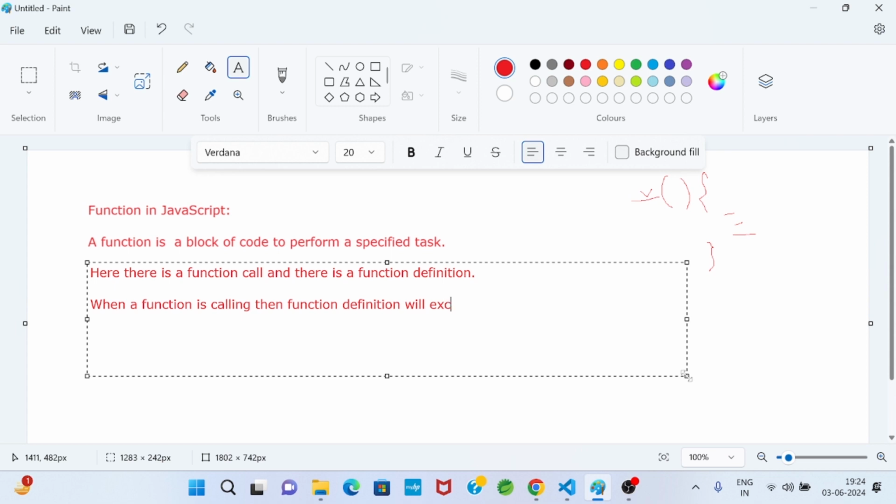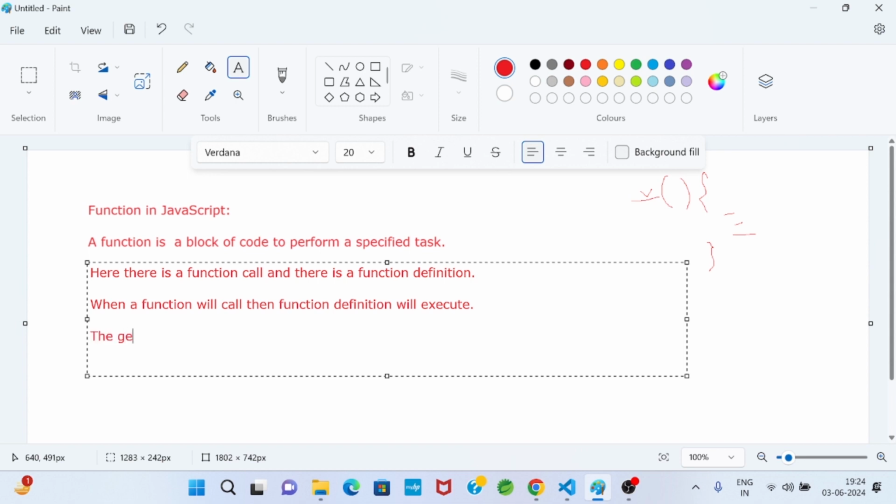Without a function call, a function definition cannot execute. You remember, a function definition always represents a task. So how to represent a function definition?